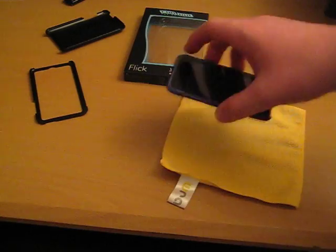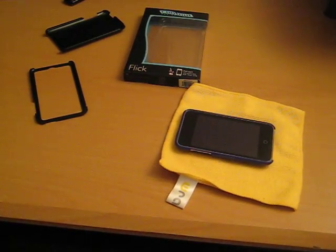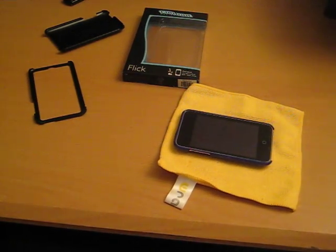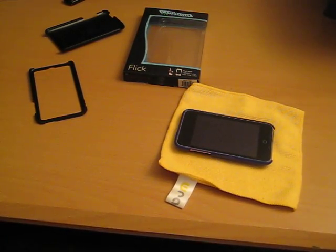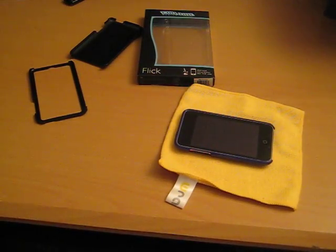But Contour does have better cases than this. I'm going to have to go ahead and fail this case. This case is not a very good case, I would say, for the person who wants a lot of protection. If you want some protection, go for a heftier case, like this Eco Shield or the NK Slider. Definitely the NK Slider, one of my favorite cases. Very protective. Again, I dropped it out of my pocket from the second floor of my house down to the first floor. And you know that's protection when all that did was crack the bottom part of the case and my screen and everything was perfectly fine.